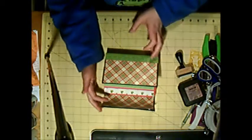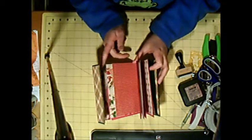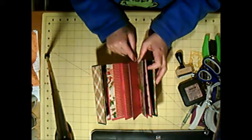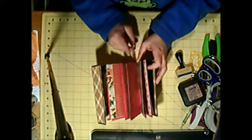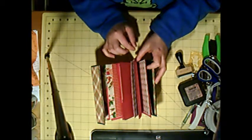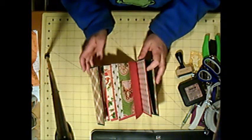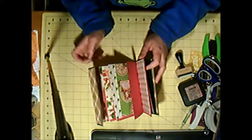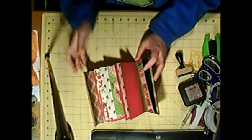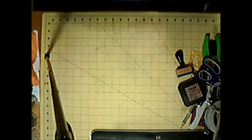Okay, so I also cut out all of the papers that are going to be put on the pages. I did not put the signatures in, which I think I'm going to do before I attach all the pages on for good measure. So give me just a minute to take all of this extra stuff out of here and set it aside, and then we'll get down to making pages. Actually, we'll leave that in there for now, and then we'll go back and take them out when we get the books done, or the signatures done.